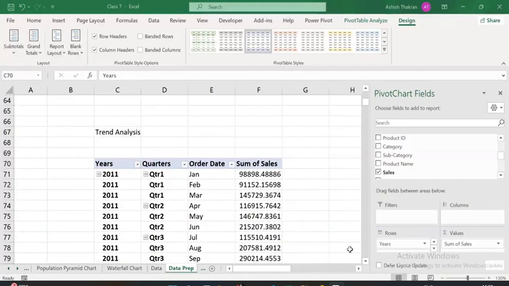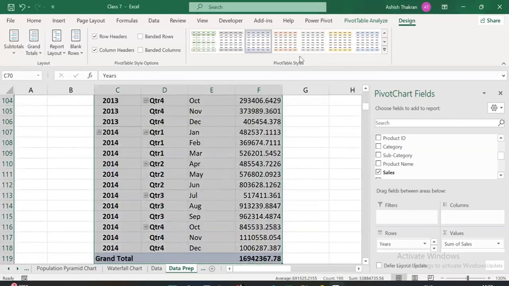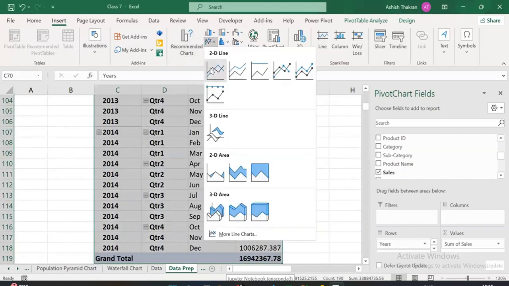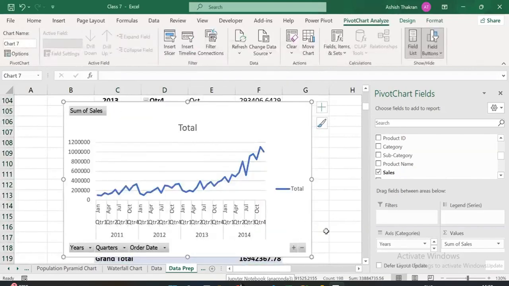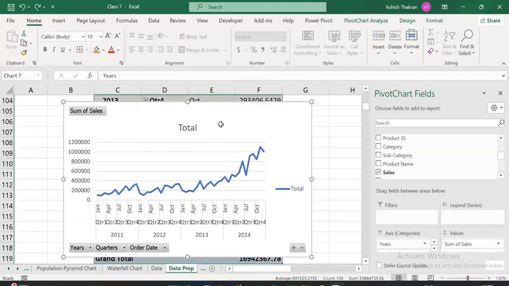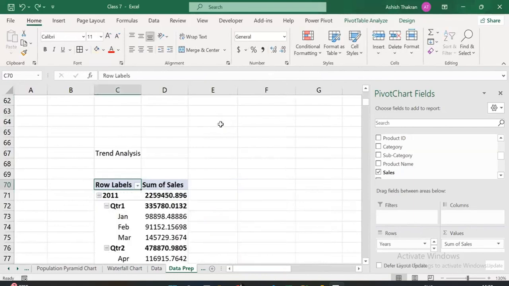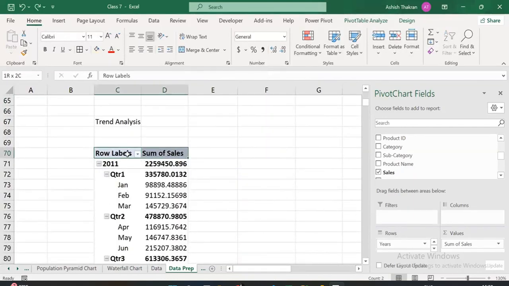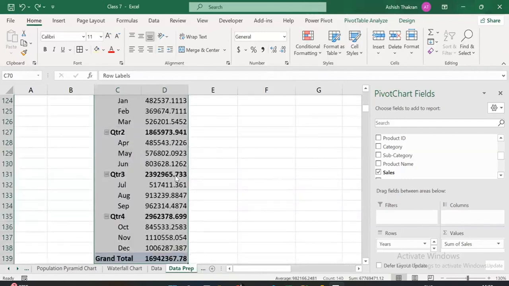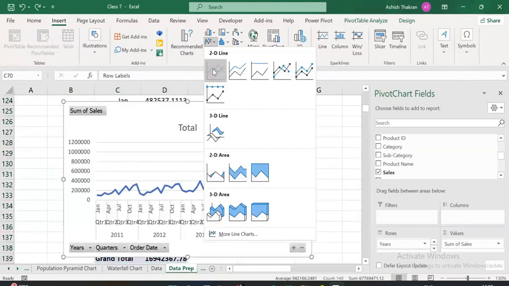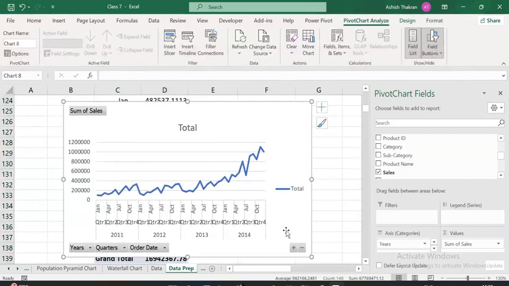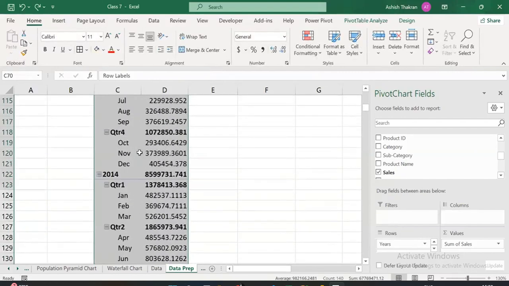This is what we have. Now this will give me overall trend, right? Let's see how it gives me the chart, insert and line chart. So this is a bit messy. Let me make it back as it is in hierarchy only, and then let me check how it is giving me. Okay. Insert chart, line chart. Just a second, guys.